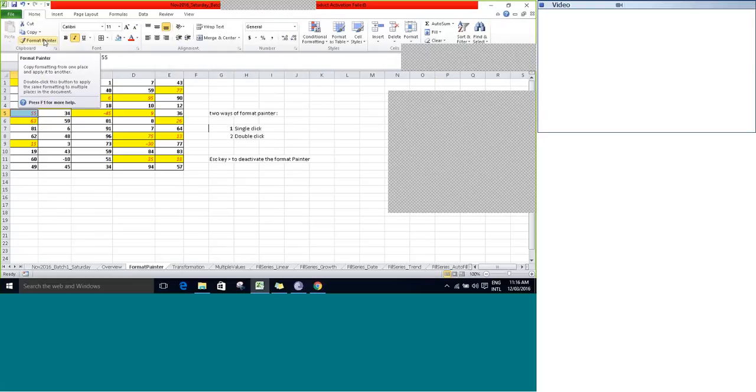So you can see something called format painter under the Home command tab. Under the Clipboard command set, you can see format painter. So here, if you just click once, a single click, you can see that the particular cell is getting selected now. So from here, you can see the mouse pointer with the format painter tool within it. It means that if I click on any other cell, the formatting that is available in A5 will be copied.